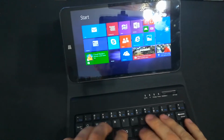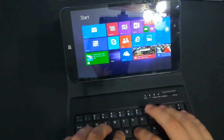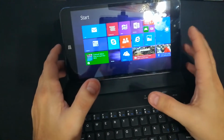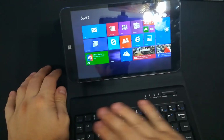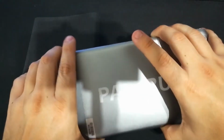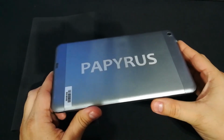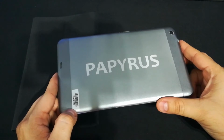Really small. You're not going to want to type your novels on there, but if you are working like I am and you need to get a couple posts on, that should be fine. Also, this size, I believe it's 8 inches, if I am not mistaken. You actually probably can get far better keyboards in that regard. So, that's the Papyrus. The Papyrus. I cannot say it without saying Papyrus. And of course, no one in your family or those in your immediate area are ever going to forget that you're using a Papyrus that apparently you rented out from the library.